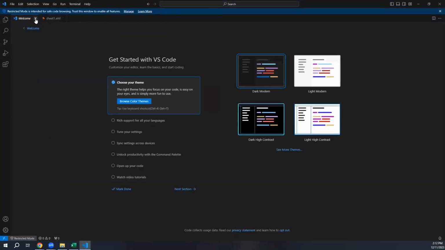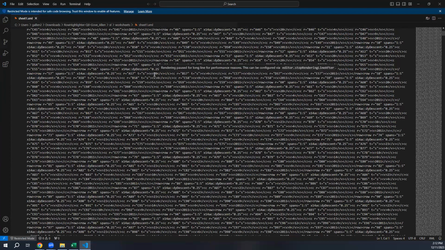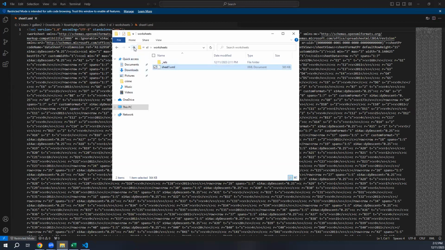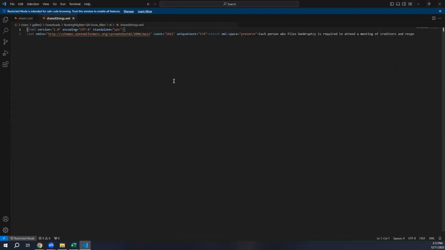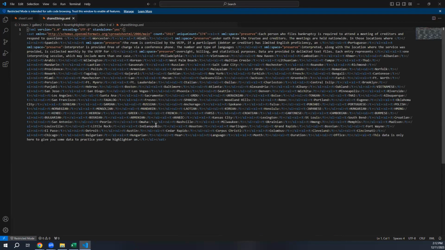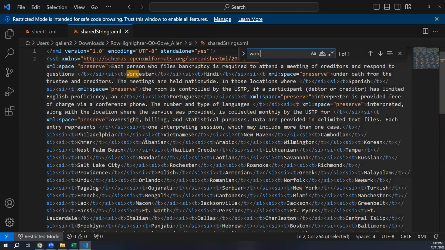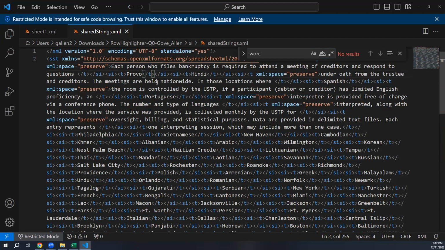So this is the data of that worksheet. Looking in specific cells and columns, if you really want to edit this, you can. We can change numbers here, but that's all the numbers held on the sheet. Strings are held in this file here called shared strings. So if I were to look for Worcester here, I could change this XML file from Worcester to Provo. Save that file.